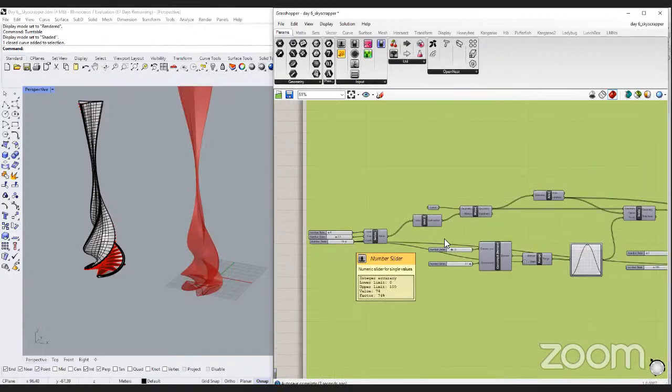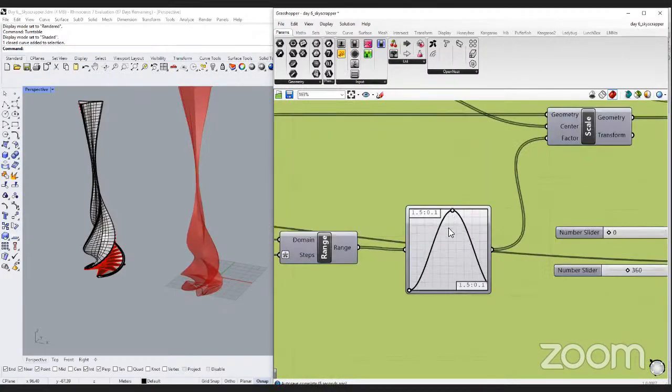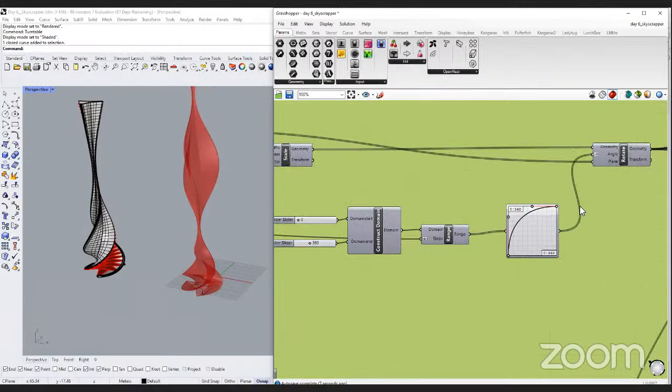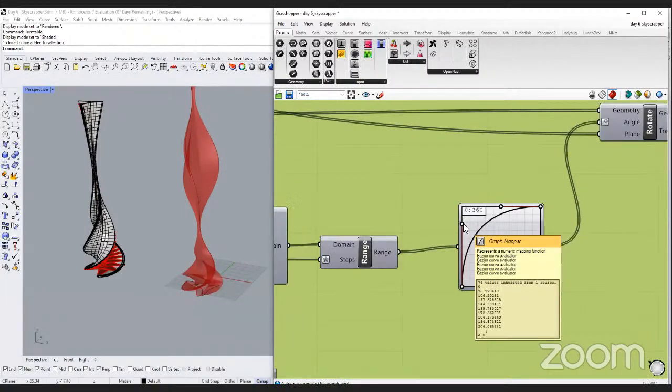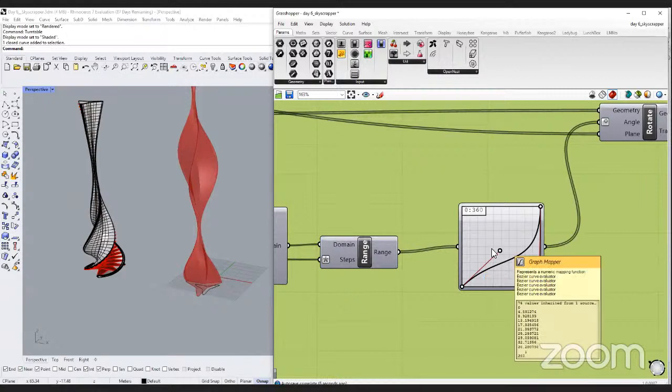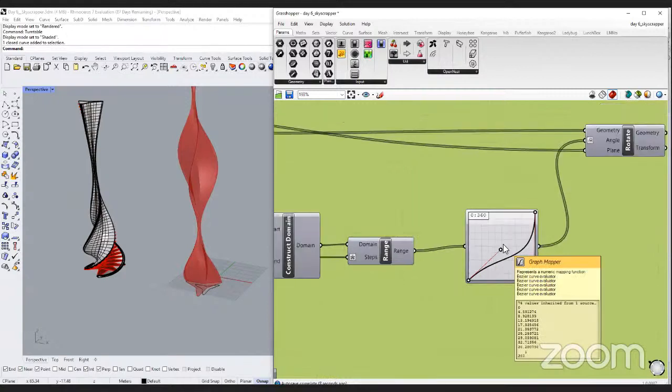The next thing we can control is the form of the tower. You can come up with an entirely different form as well, just by varying this graph. And finally, one more thing we can control is the amount of twist or rotation that is happening. I can concentrate it all towards the top, or I can evenly distribute it throughout the form and basically play around with it until I'm getting the most satisfactory result. Right. So these are the three things I can control in the surface itself.